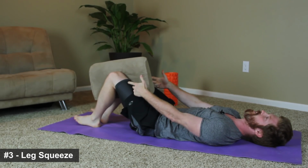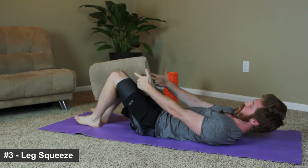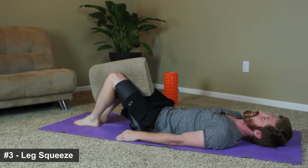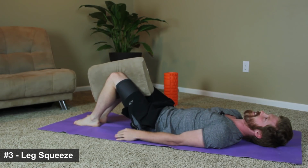We're going to squeeze our legs into the pillow here, holding for 5 seconds, relax, and then repeat. And we're going to do this 10 times, just like the other exercise. All right, this fourth exercise is an additional exercise I put in there.